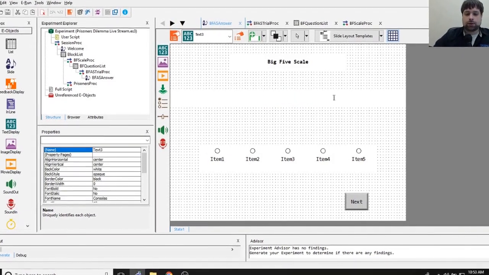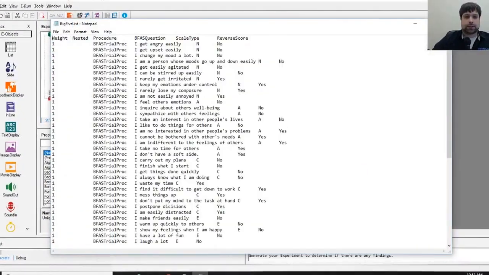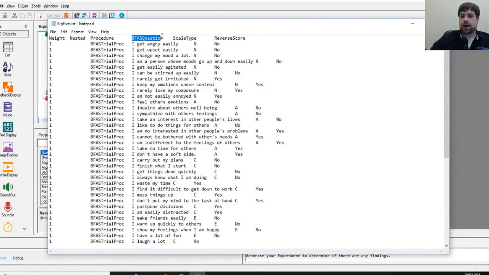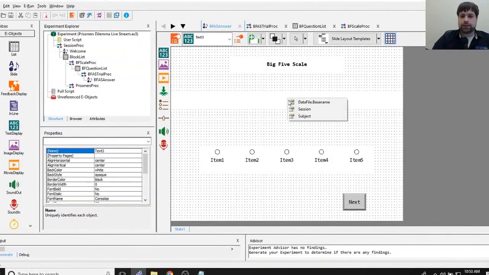I'm going to delete the word question prompt, and I'm actually going to reference an attribute in my Big 5 list text object. And this one is just called BFAS question. So we'll go ahead and make an attribute reference here. Now, for those of you who are familiar with attrib sense, note that since we're only defining that attribute in that text object, you don't actually see it in attrib sense because it's in that text file. There we go. BFAS question.